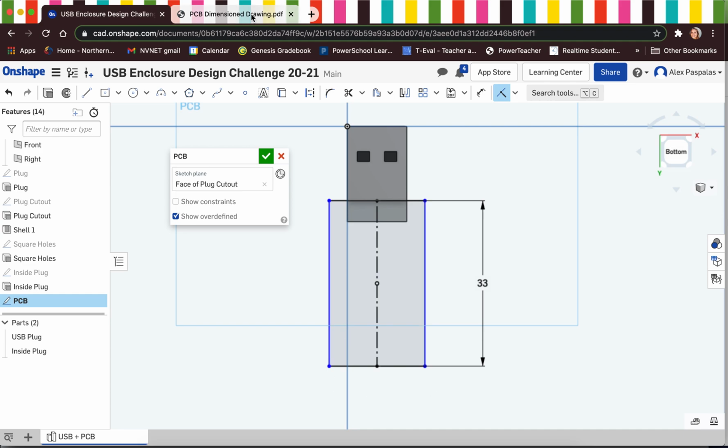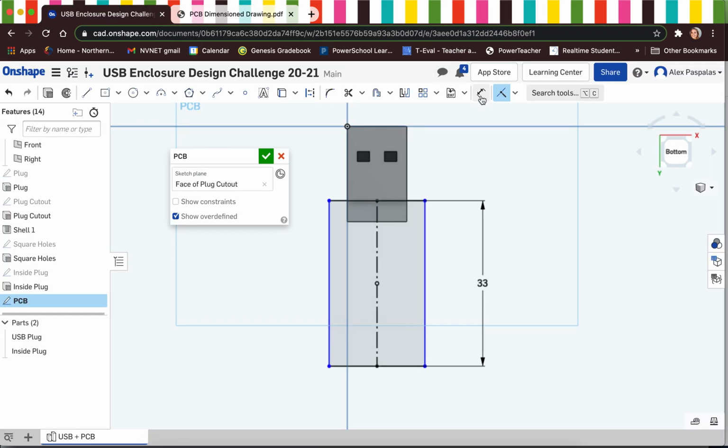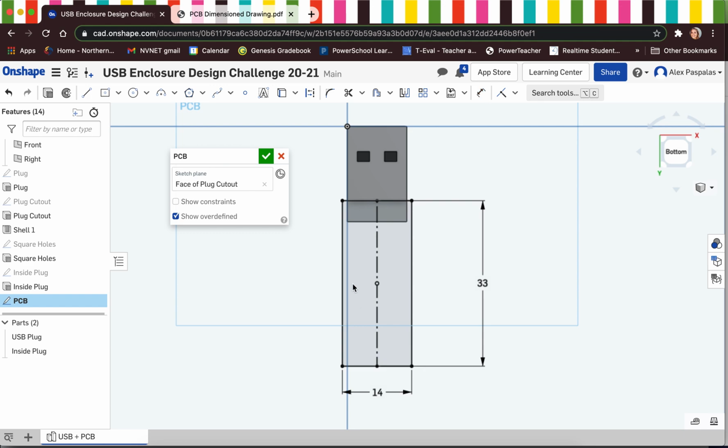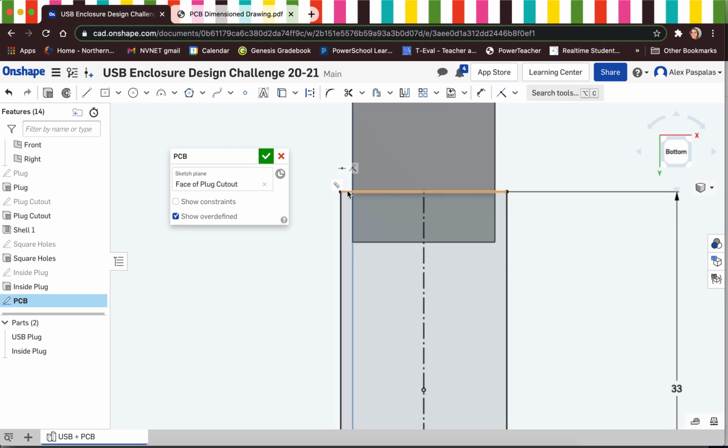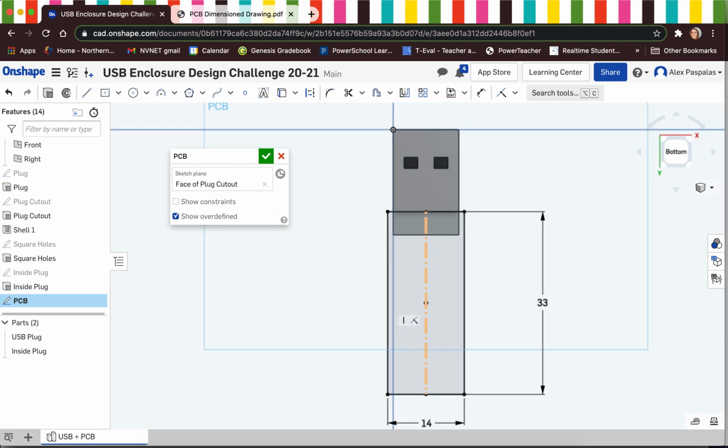I need to dimension the width. The width of the PCB looks like it's 14 millimeters. So I'm going to grab my dimension tool, and that's going to be 14 millimeters. Perfect. And now since we did use a center point rectangle and we did have this construction line perfectly in the center of our USB plug, I know that this distance here from the edge of the USB to the edge of the PCB is identical to the opposite side. So I don't even need to go about measuring that, which is great.